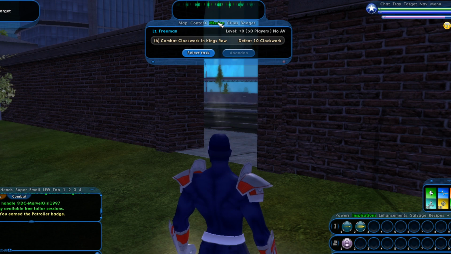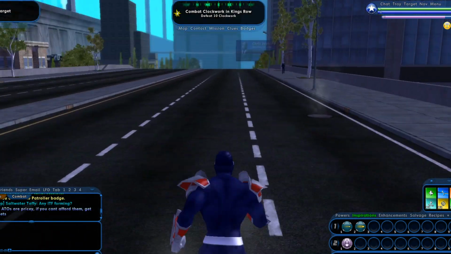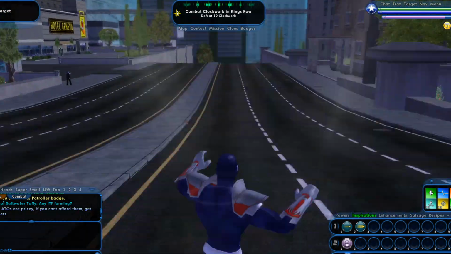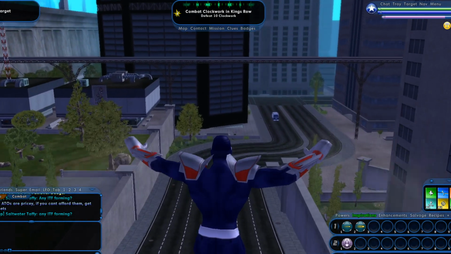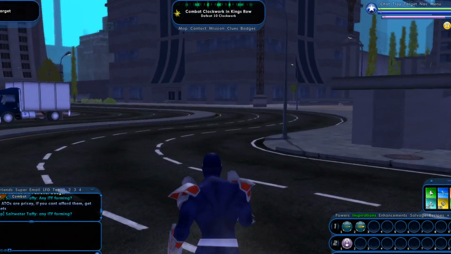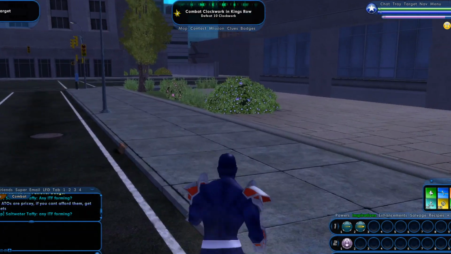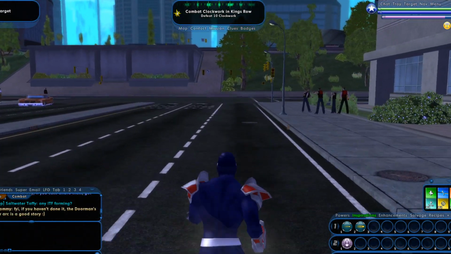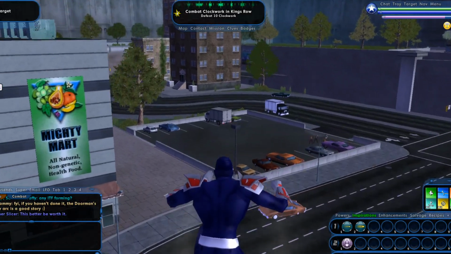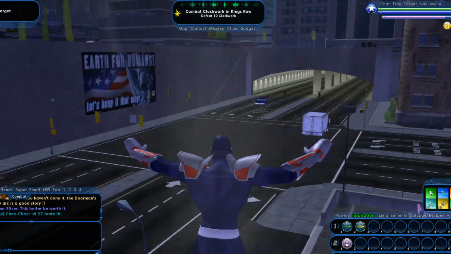So what mission do I have? Combat the clockwork in King's Row. Find 10 clockwork. Ugh. Tech heroes. Always so fun knowing that you can fight little evil robots. But I know that the clockwork are going to be a nightmare to try and find in King's Row, because I just know that when you're looking for something so specific in mind, they're harder to find. It's just that way. So I'm just going to jump from this rooftop and I'm going to go find the train station.